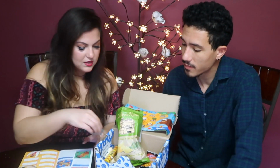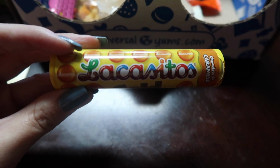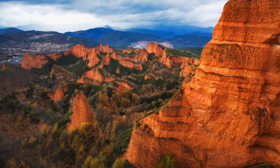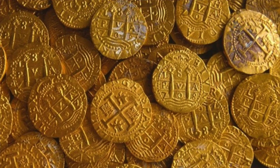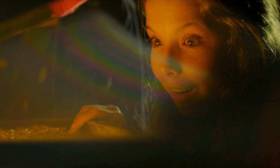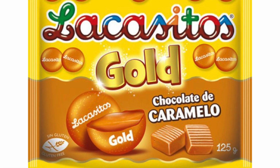I got two left. The next one is called Lacasitos Gold. They're these little candy coated white chocolate and caramel pieces. Hunting for gold. If you'd been around 2,000 years ago, Spain would have been a great place to look. Las Medulas gold mine, located in the northern province of Leon, was once the most important source of gold in the Roman Empire. Fortunately, we have a much easier way for you to find Spanish gold, by looking in your box. There you'll find a golden tube, and inside that, bright golden candies. These nuggets might not make you rich, but with their buttery crunch and sweet caramelly flavor, your taste buds are about to strike gold.